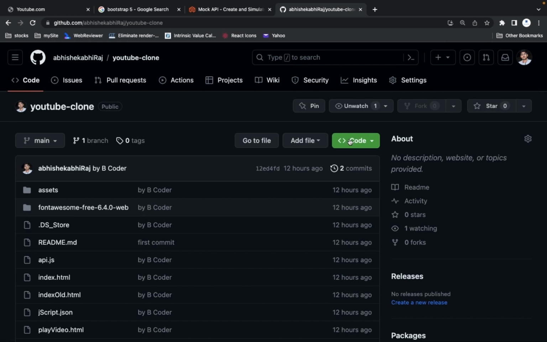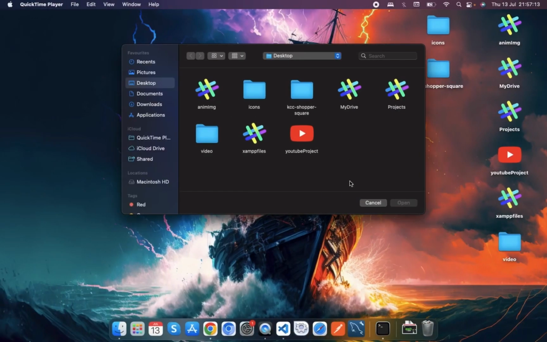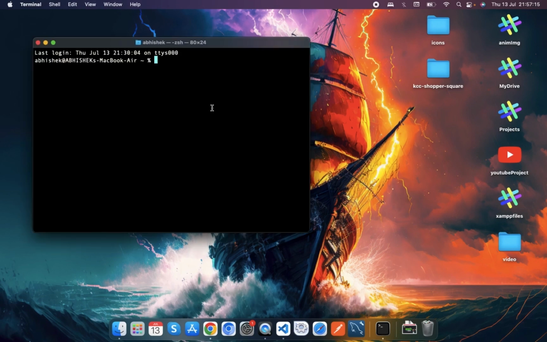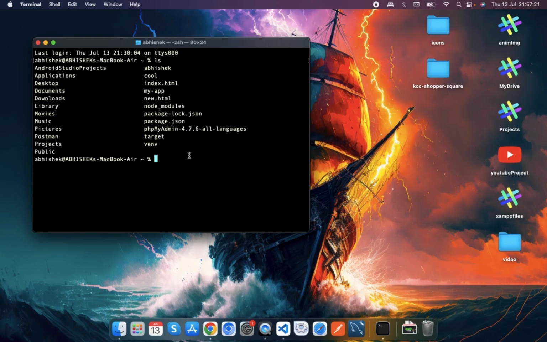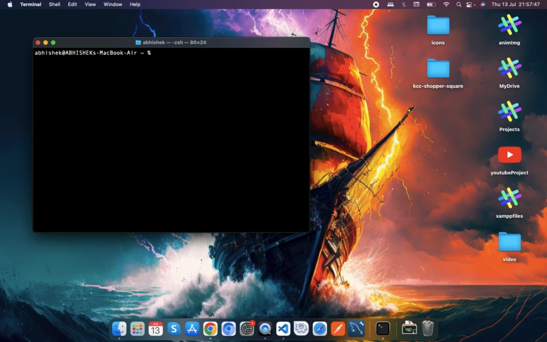The link I have provided you, just copy that link, and what we will do here, open your terminal, and here first of all I will move to the desktop. So to change directory we have to write cd desktop. If you have not used terminal, it is very easy. By default you are in the root folder, so from that you can check whatever folders are present. If I want to see what are the folders inside that root folder, to check that we have to write ls, which means list.